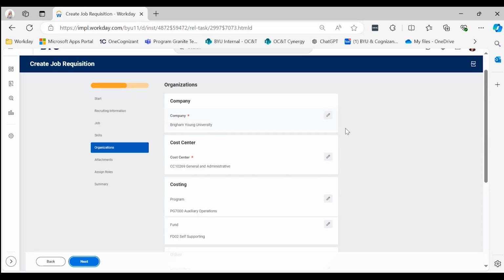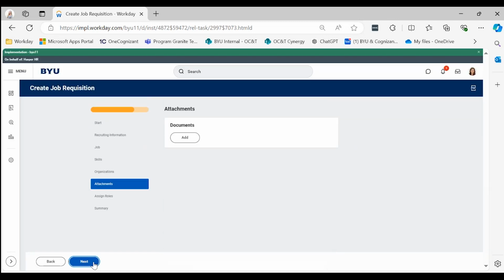Ops and managers, okay, I'm going to click next. They can add any attachments. This is where they can add, I want this cover letter, or I think someone was mentioning yesterday, like in Life Sciences, they have a bunch of certain attachments, documents they want on their job posting. This is where they would add them, and the recruiting coordinator would see these attachments they've added and put them in the job posting. So they would add attachments they need for the job posting here.